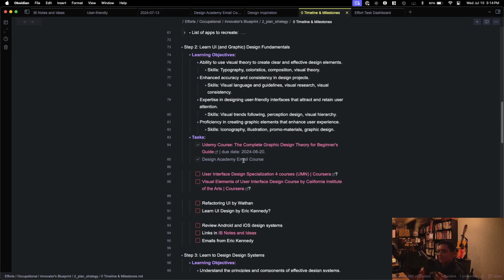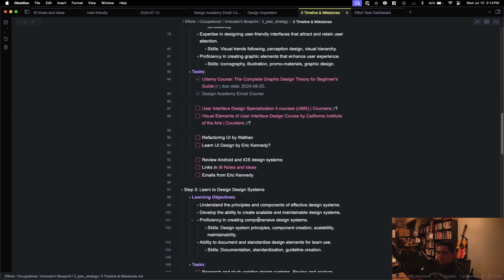So I have these designs that I made. Take this course, or take a section of the course, go back to my designs, adjust it. Go back to the course, learn a little bit, go back to my designs, adjust it. And that's where it really starts to become important to narrow down the resources that I am having to go through. Because if I have just every single possible resource I could think of, learning it, adjusting, the reason it's important to apply what I've learned is to make sure that the learning sticks. Otherwise, what's the point in just spending 10 to 20 hours taking this course if it's just going to go in and out?